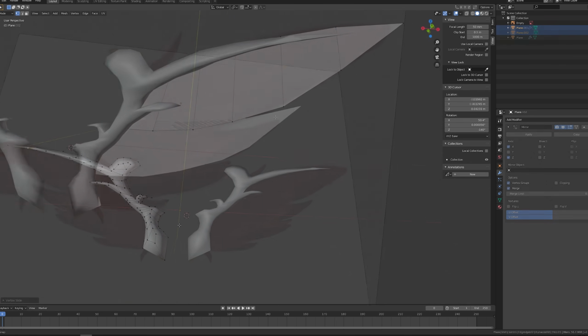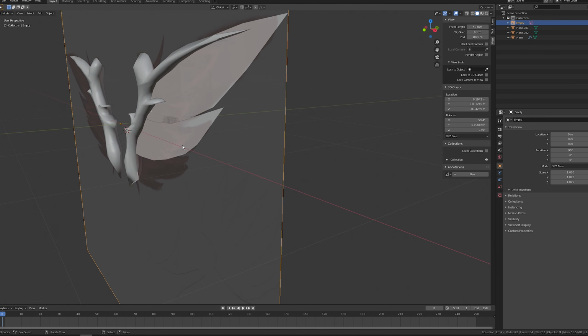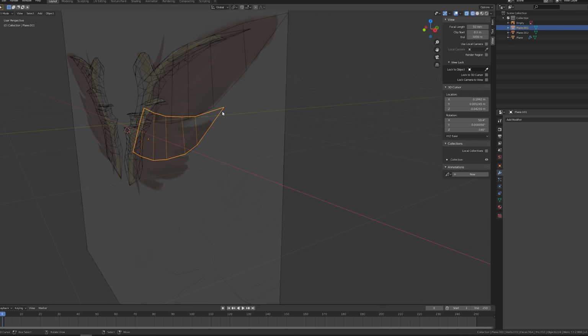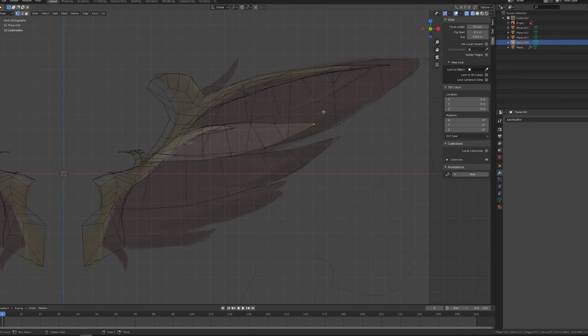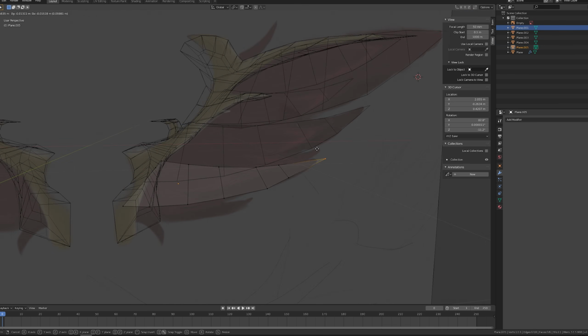Now the important thing for this tutorial are the wings themselves. And those I made with a plane, as you can see. They have only a few faces in the beginning and they have no thickness. They are really simple and flat, because we are going to use a shader with double-sided.